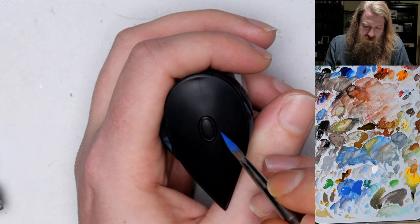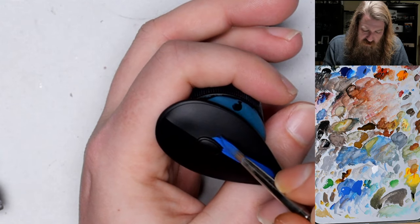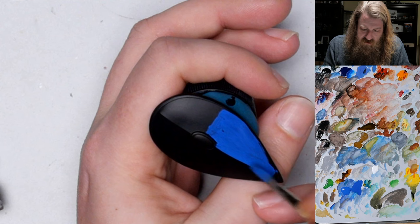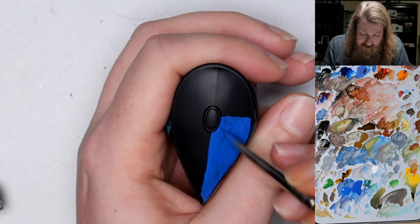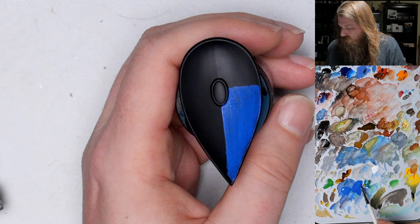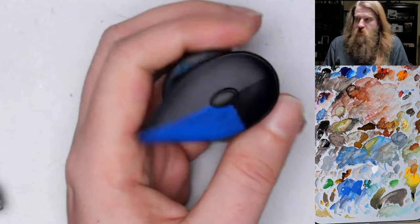So I think I'm going to do this bottom left or bottom right in blue and the top left in blue. I'm not too worried about getting the lines right at the moment because I can clean up the other side when I go to do the other quarters. So really I just want to get a nice base coat down. I use Chimera and Vallejo mostly.